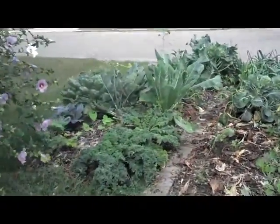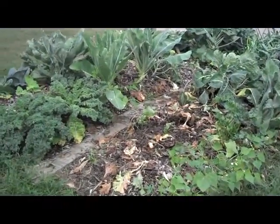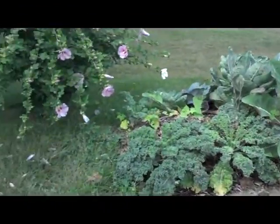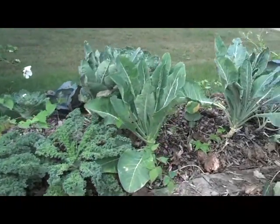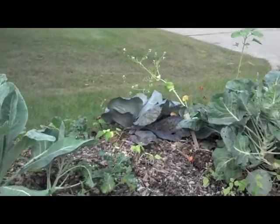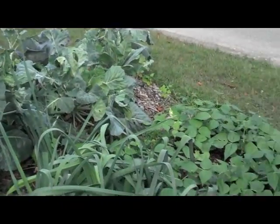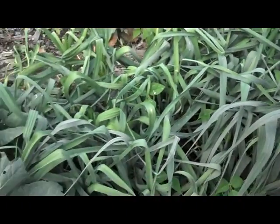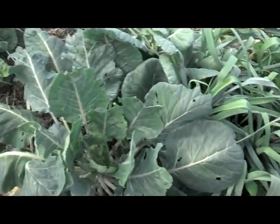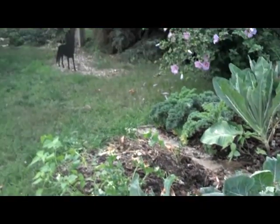And here is where the big changes are. Pulled out all the radishes that were just covering everything, and now there's room for the beans to grow, and radishes are gone, and leeks aren't covered. Cabbages have room to grow. So that's it. Thank you.